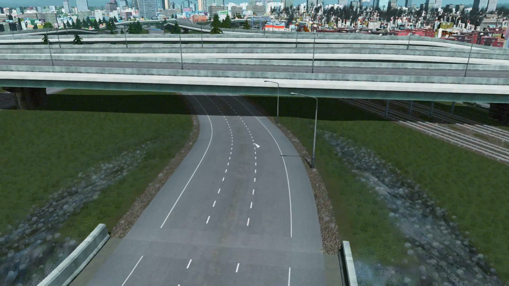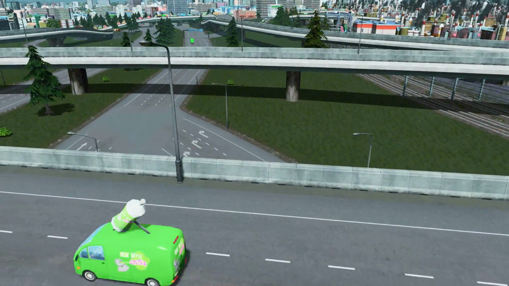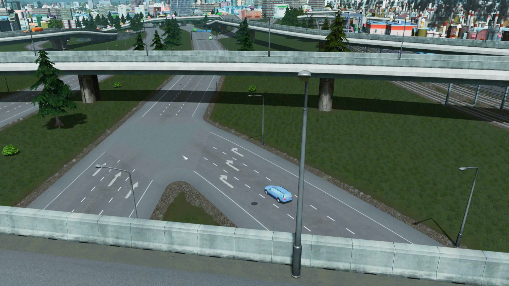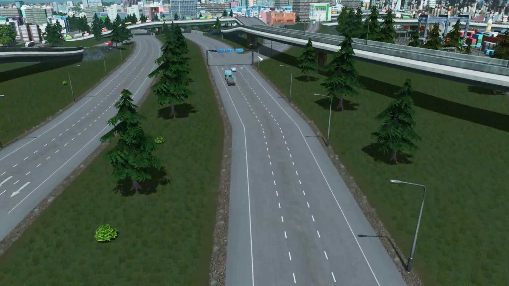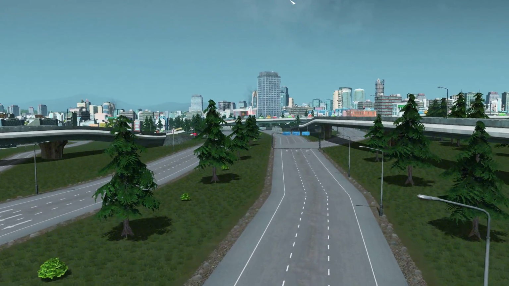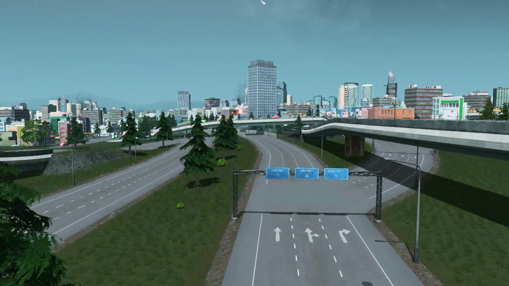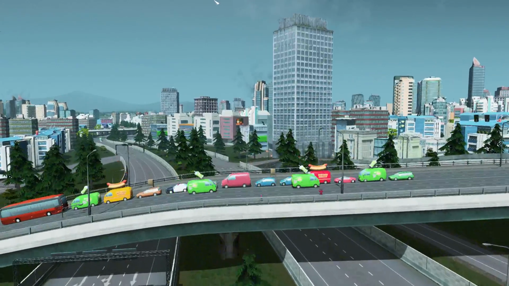Down here. And then it merges somewhat sharp. I would call that a sharp angle for sure, just because there's not a whole lot of room here for the merge. Like, there's another exit up here, so to maximize weaving. Got a fire up ahead. And from here on in, it becomes a pretty urban highway.